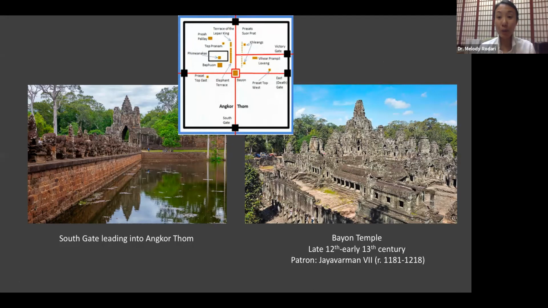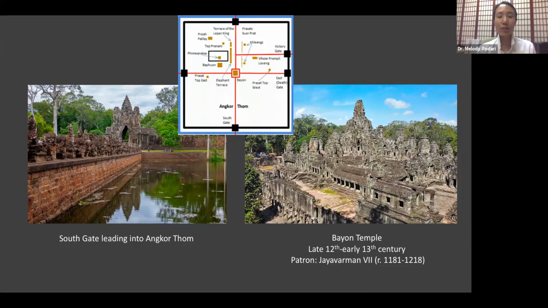First of all, Angkor Wat is a singular monument, right? It's a Hindu temple, and it's a temple that predates the city of Angkor Thom itself. So, first and foremost, it's a good reminder to tell our students that Angkor Thom is not a singular monument. It is in fact an entire city. It's a royal city. It does have important monuments and temples located within this royal city itself. Perhaps the most significant is the Bayon Temple, which you see here, and it's located at the center of Angkor Thom itself. So again, just to remind our students, Angkor Thom is not Angkor Wat because, just doing a simple search this morning, what I found is when I Googled Angkor Thom, the first thing that came up was information on the Hindu temple of Angkor Wat.